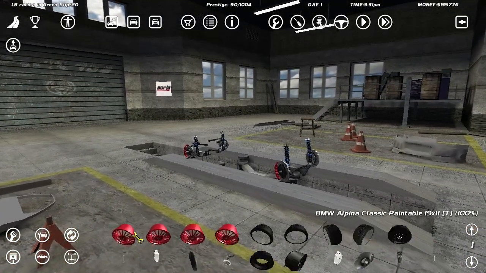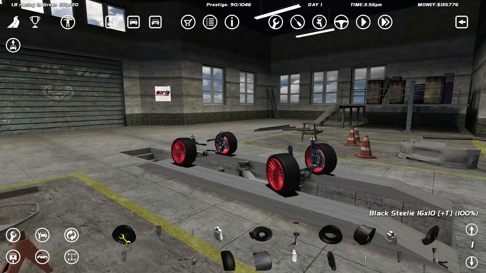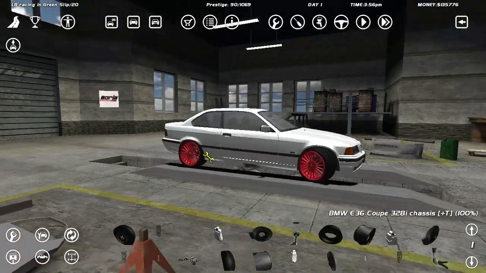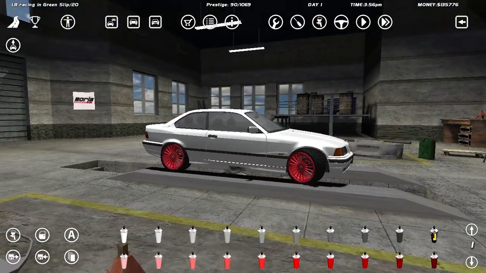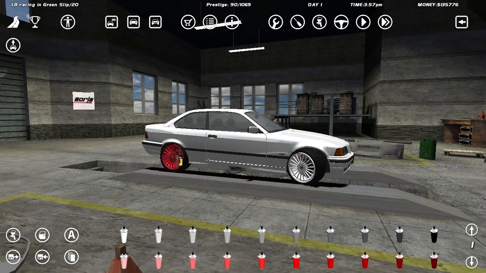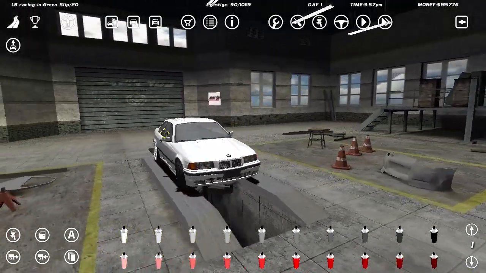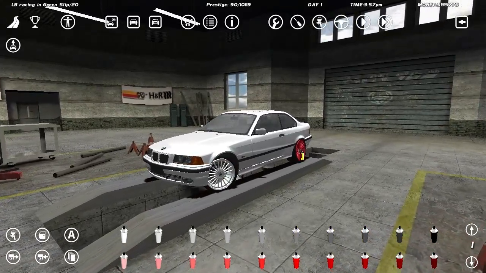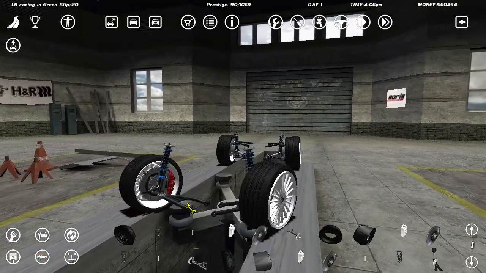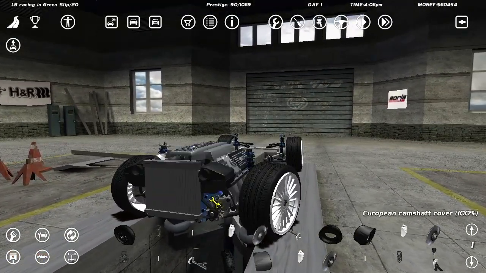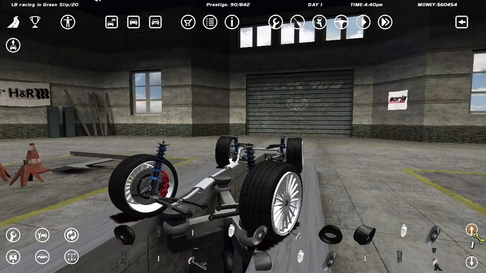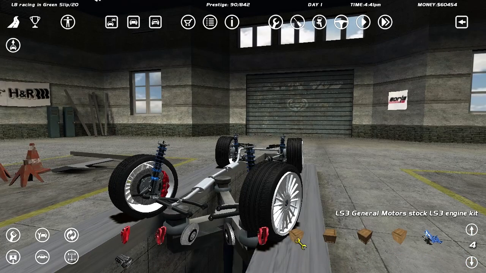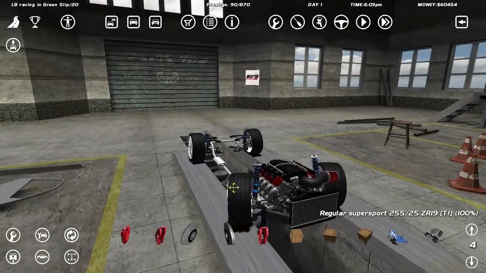But that's not all. We've got original Alpinas on the car. Although I'm not too sure if I'll be using these because we don't know what kind of build we'll be going for. So I'm going to paint these just for now, and then we'll see the rims later. So now the moment of truth, because let us remove this boy, and let us try it. Oh nice, it fits.